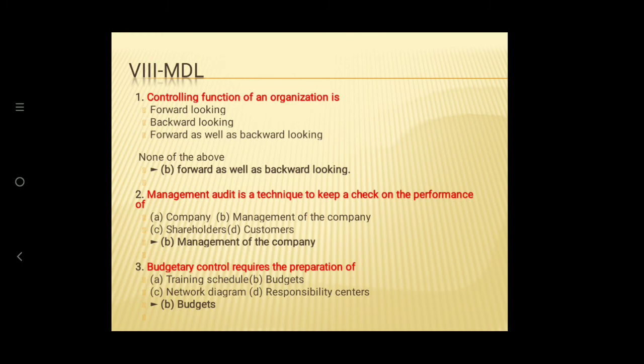Next, second question: management audit is a technique to keep a check on the performance of the question itself says management audit checks the management of the company. We have four options. Option A, company. Option B, management of the company. Option C, shareholders. Option D, customers. So option B, management of the company, is the right answer. Budgetary control requires the preparation of option A, training schedule.